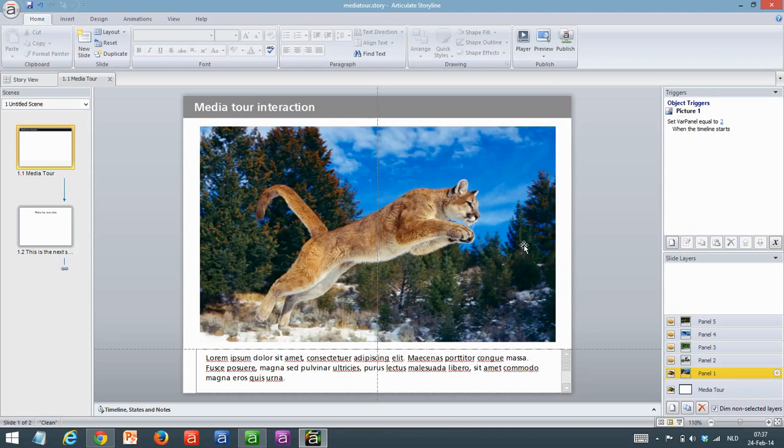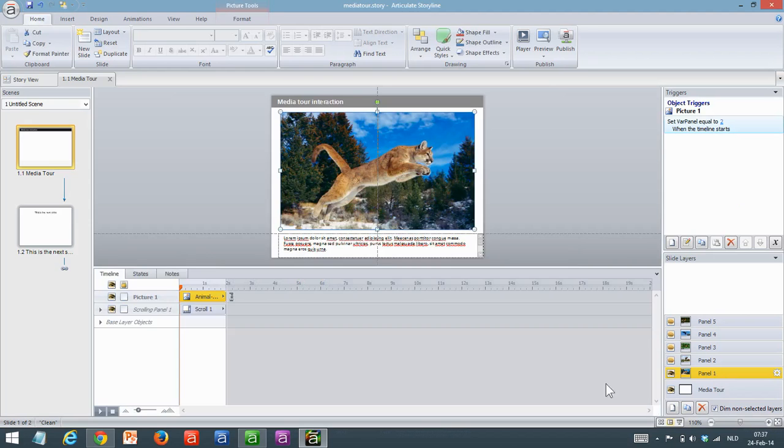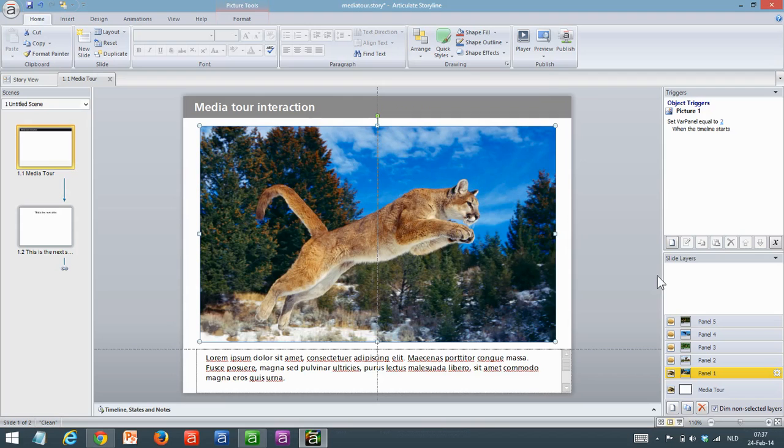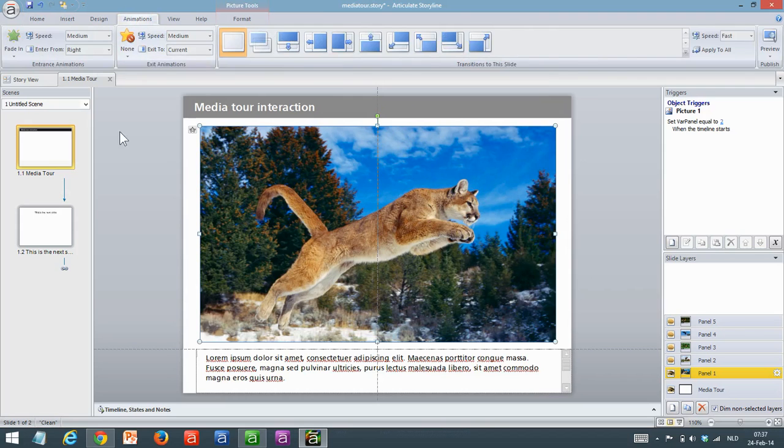So I've got my image here, I've got my text here in my scroll box, and if you can see it here, there's a scrolling panel with a text box in there. And there's an animation on the image fading from right, and the same thing on the actual text box.